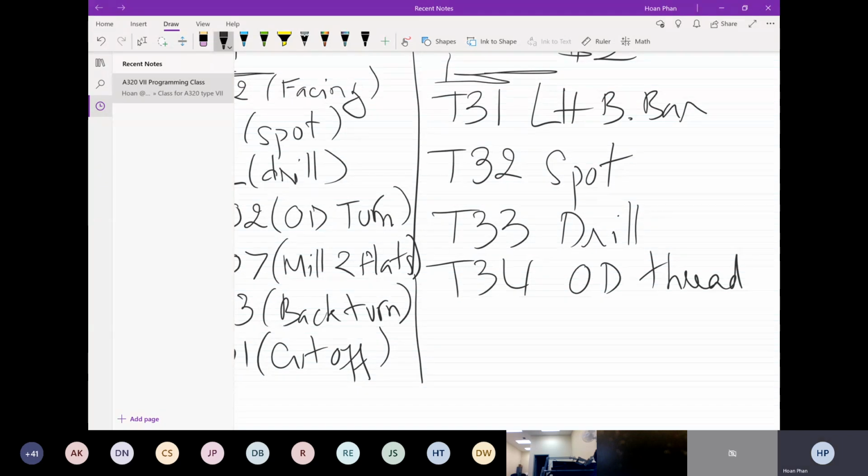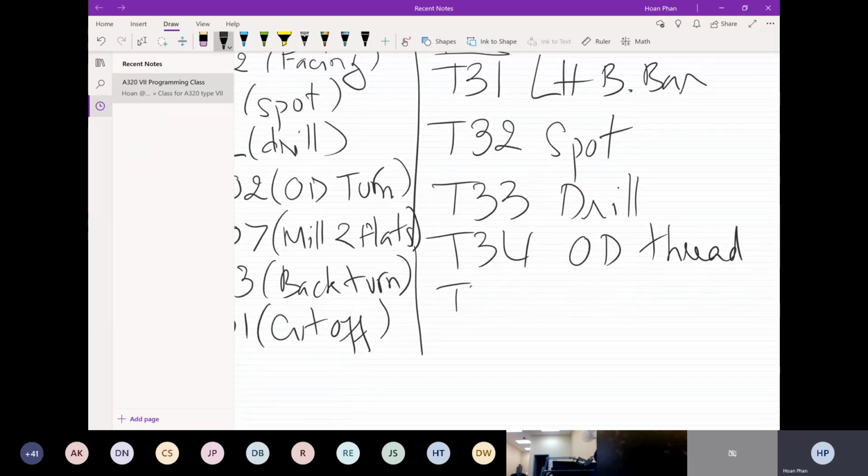After you do the OD thread, you can use the left hand boring bar to go back and deburr it. So next thing we're going to do is T31, OD deburr. And then you can come back with tool number 34 again in order to deburr the thread.